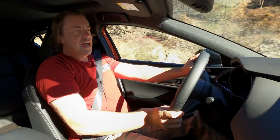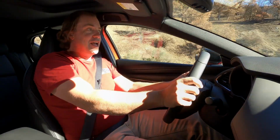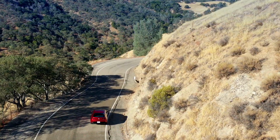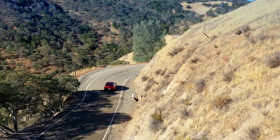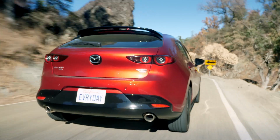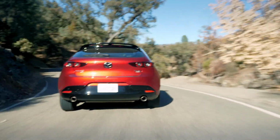The result is I find myself enjoying that rear wheel drive additive to help me rocket myself through corners and to give me confidence. When I'm halfway through a corner and I'm not sure if it's gonna work, you start easing your way into the throttle and the car just hunkers and blasts out.